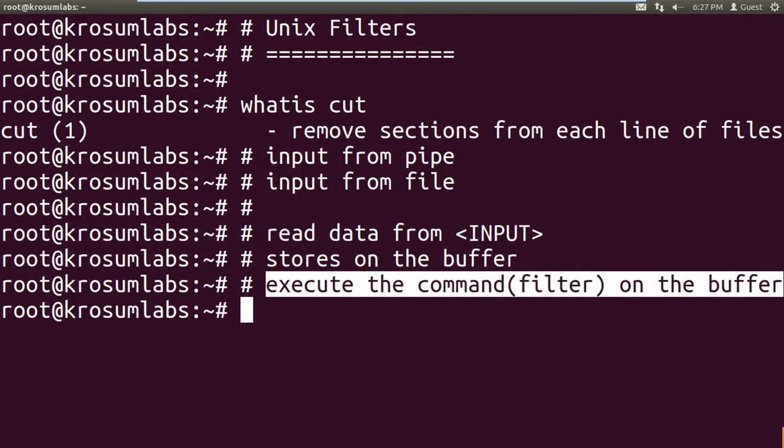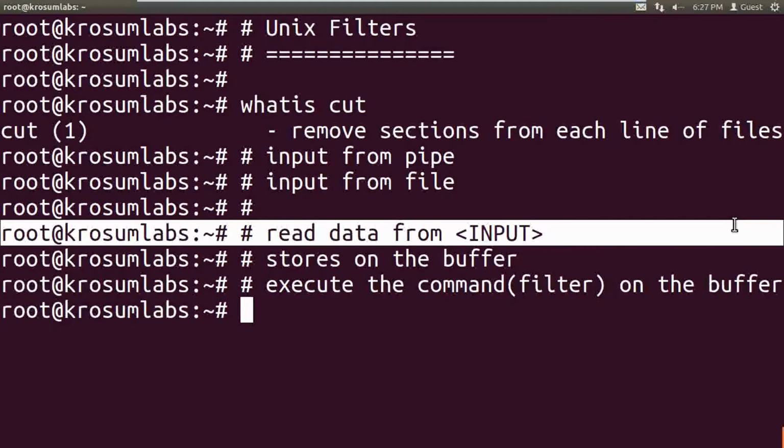After execution, the buffer becomes empty. So it won't modify any input file or make any changes to the input data.